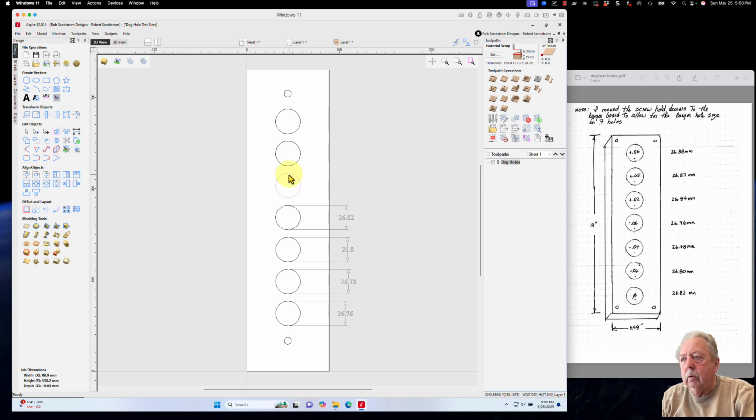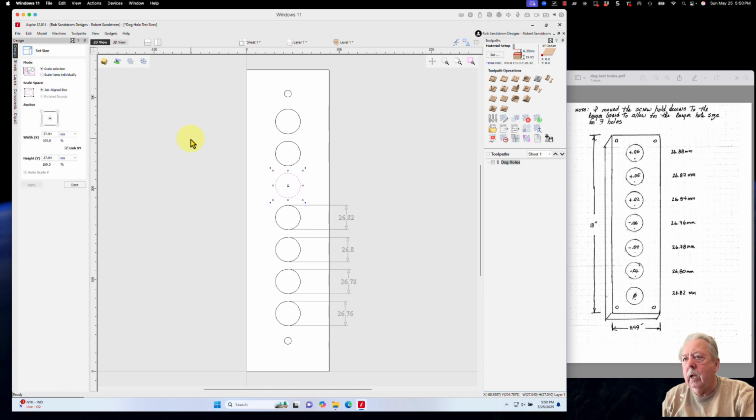So we're going to grab this circle here, go over to the transform objects, resize, set objects size, and I'm going to make that one 26.84, 26.82 plus 0.02, 26.84, apply.